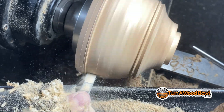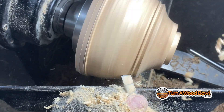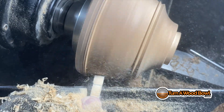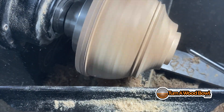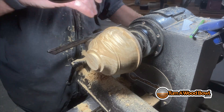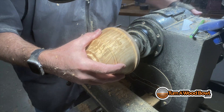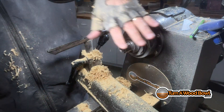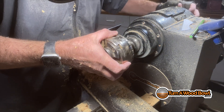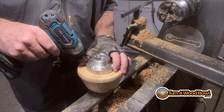We need to go in quite a bit deeper, so I'm going to take off a little deeper cut. It's nice to be using the contour profile from when we originally shaped the exterior poplar piece. So that's the exterior of the honey locust bowl. Now I'm going to reverse this, mount it to the four-jaw chuck, and turn out the interior of the honey locust bowl.